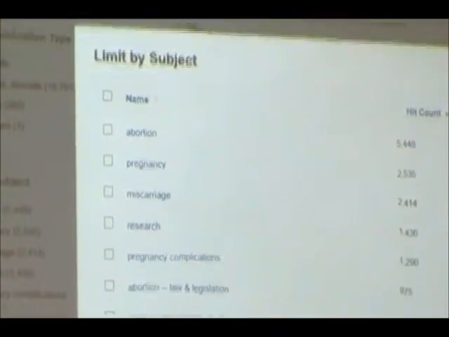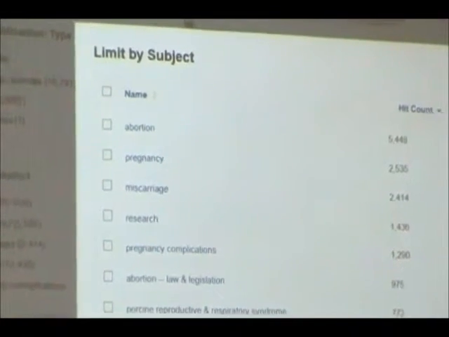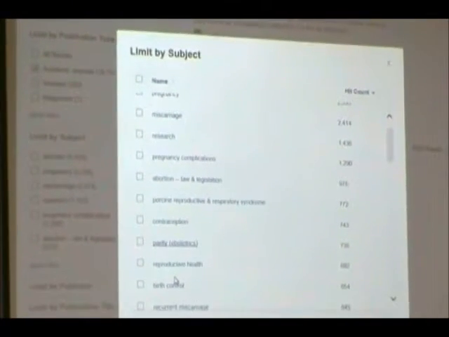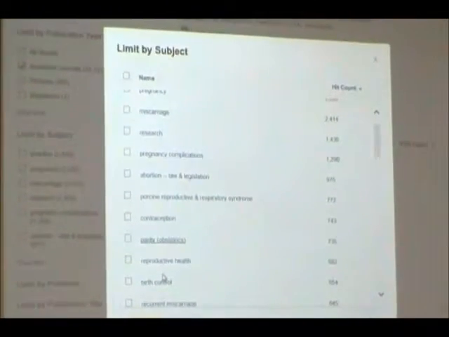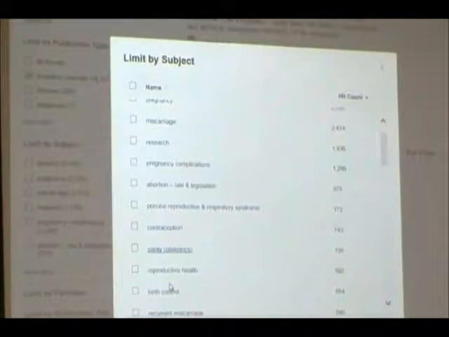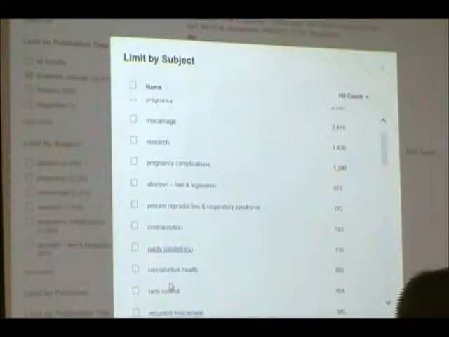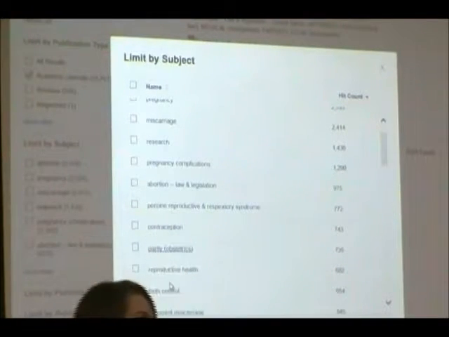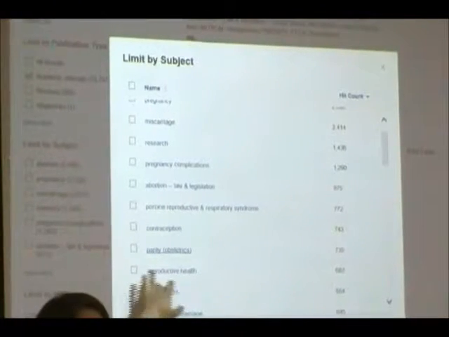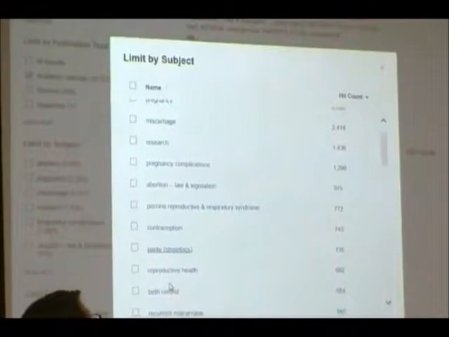The reason this is really helpful is because abortion is very, very broad. Actually, most of your topics for this class are very, very broad. If you just put in abortion, we get 75,000 results. So we're going to have to think about what it is about abortion that you want to focus on. If you don't know the terminology, or you're really not sure, this is a good way to narrow down what you want to look at.